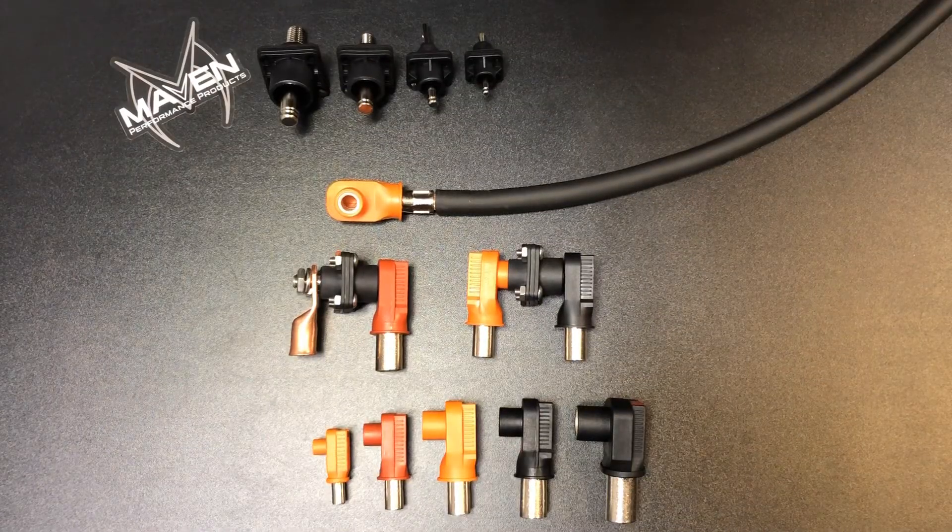All right, let's dig in. The RadLock series of connectors is an Amphenol product and really a trick little setup. We've put them together in kits — two different types. We actually bring the parts in and modify a couple of small things so they work well for feeding battery cables through a firewall in a simple way.